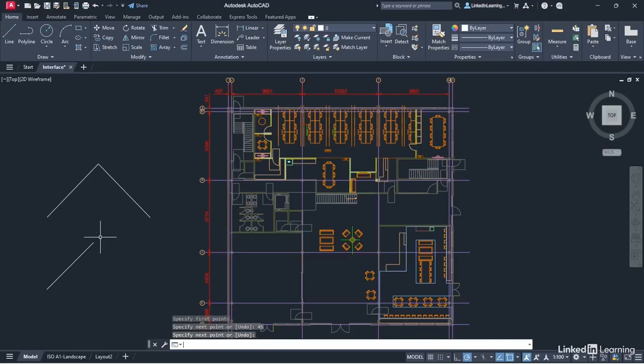Press enter again to finish the line command, and I've done that line exactly to the variables I want it using dynamic input. Now that dynamic input is always on by default in a new install of AutoCAD. And my suggestion is get used to it. It's one of the best ways of navigating input using the AutoCAD interface.